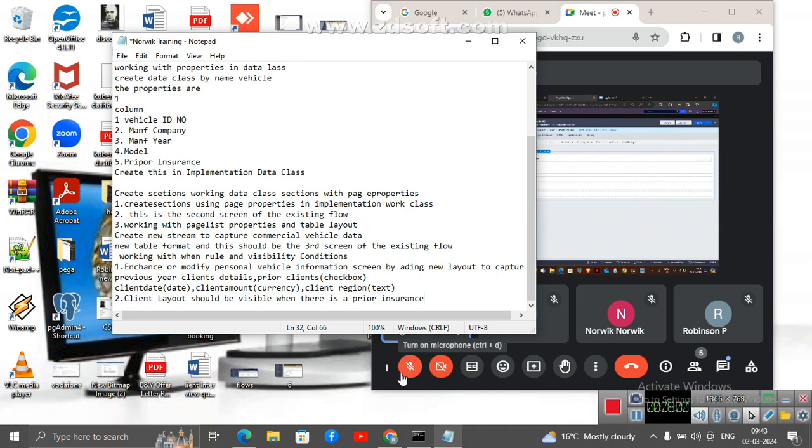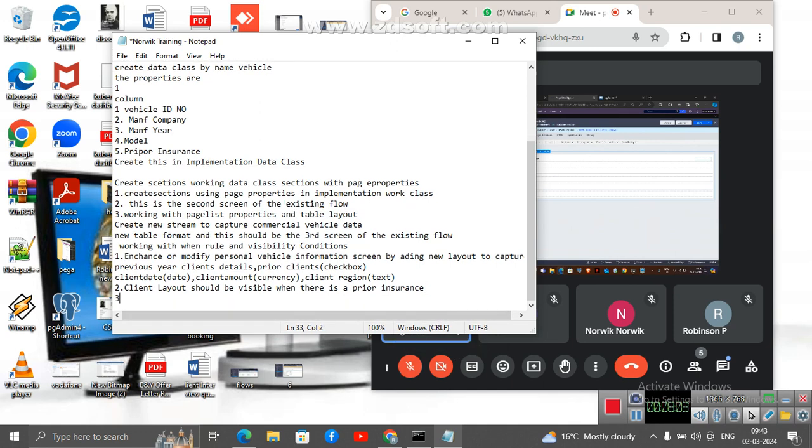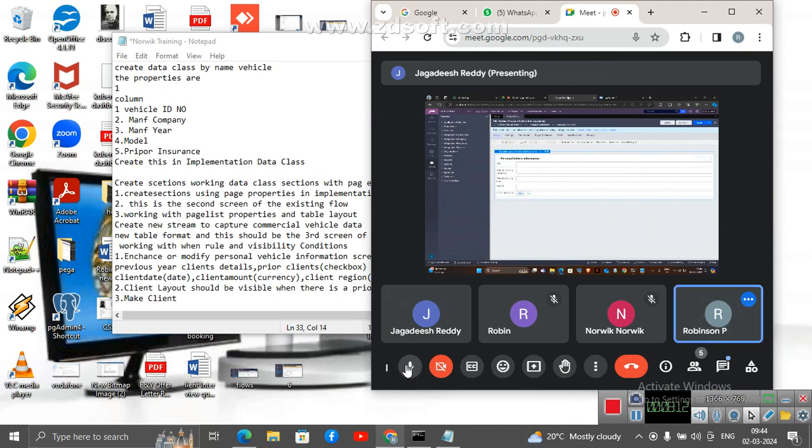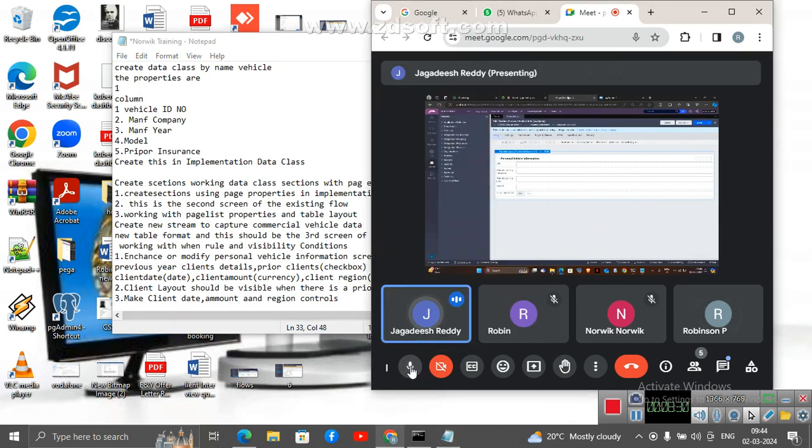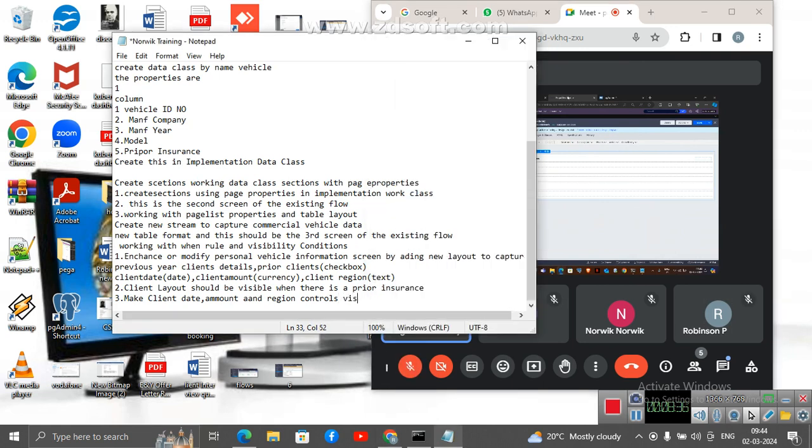Okay, third point. Make claim date, amount, and reason controls visible when there is prior claims.